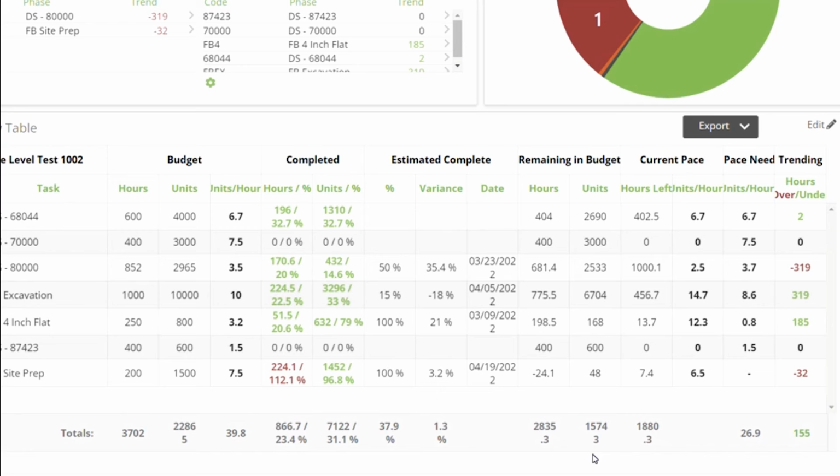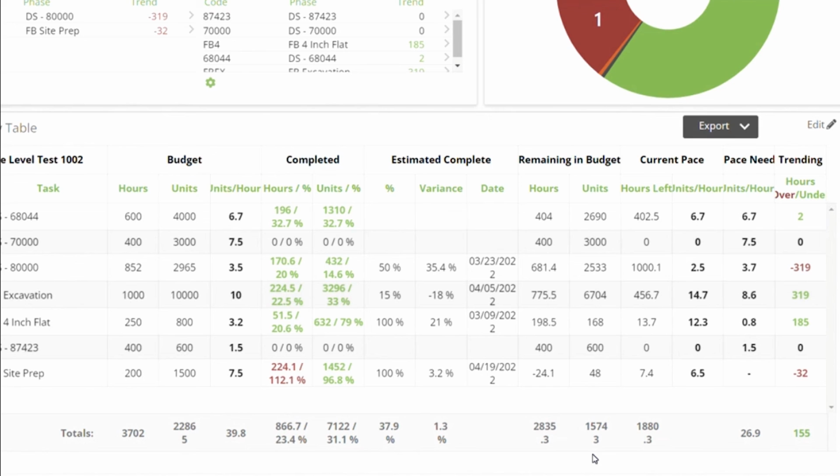Okay, so this information again is like a scoreboard, because it's plugged into the WorkMax live field data program, you're going to be able to receive updates to this information on a day-to-day basis. Okay, so at the end of every day or the beginning of next day, you can open up the Insight module and get a good snapshot of what was done against these budgets for each of your projects, get an understanding of where they're at, and if you need to, identify where change orders need to be applied or take corrective action on either projects or cost codes that are not trending in the right direction.